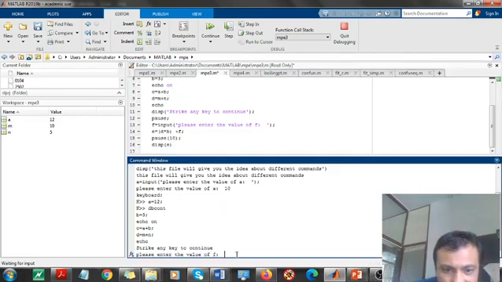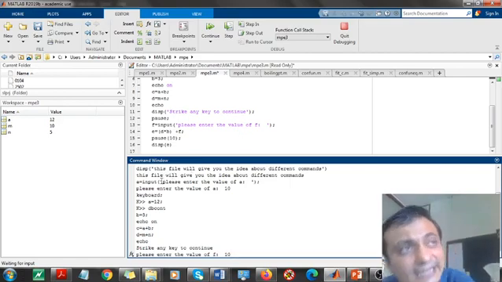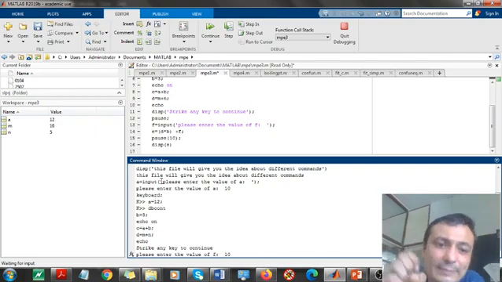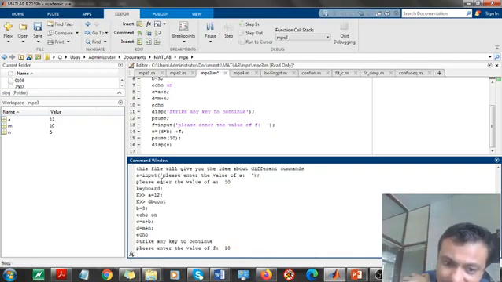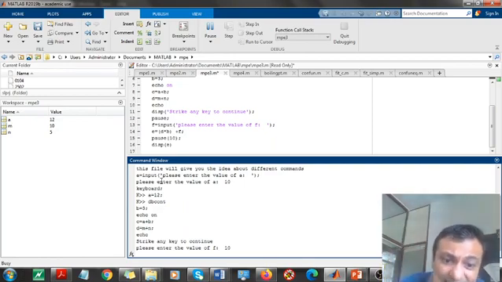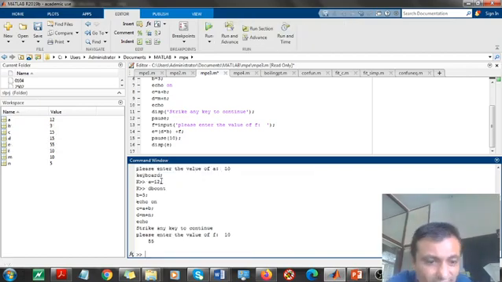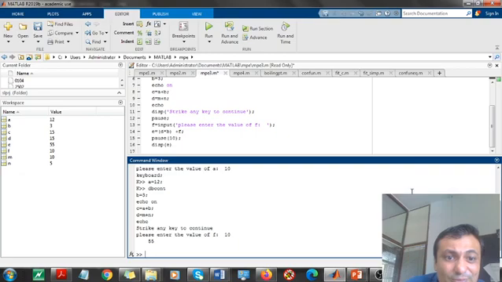So I'll enter the value of f, something, 10, and then what is written after that? E is calculated and then pause 10. That pause with 10 in brackets will hold MATLAB for 10 seconds. So now till 10 seconds there will not be anything. Then I have written display E, so it will show the calculated value of E because E is calculated. So this is calculated and the program is over.